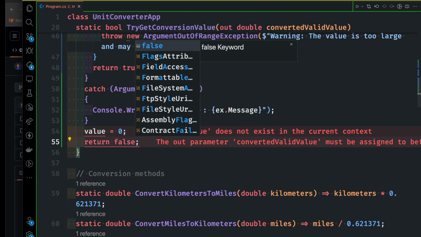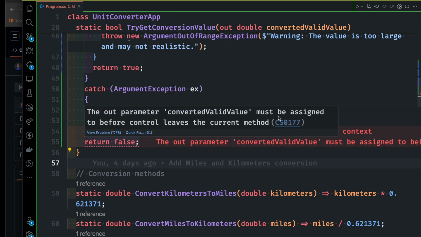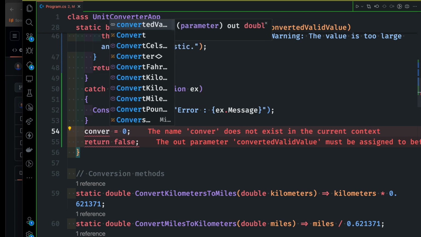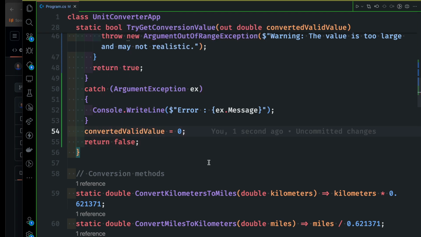Okay. And what do we mean by return false here? Just give me a moment. So the converted value, valid value, that's the one we are using. Let's go to the top. Yes. So you can see this is the parameter name, converted valid value. So we have to make sure that one we are using here. That's all. And now everything should be fine at this point. We wanted to use try catch, and we have already used try catch in this program. So hopefully things make sense.